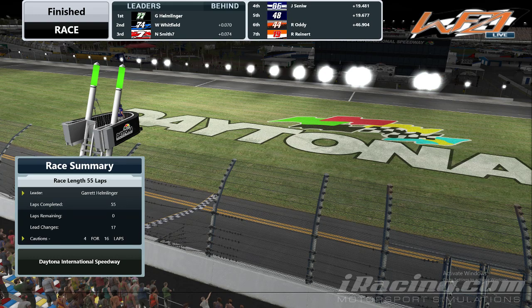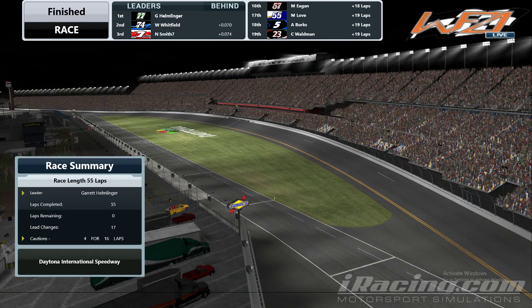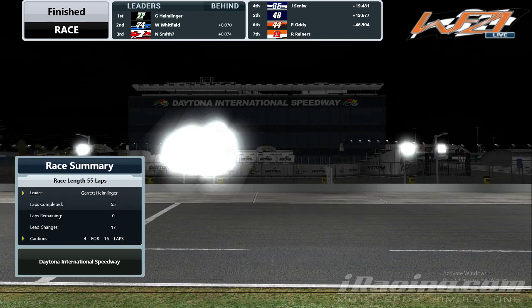You had a pretty eventful one. From what I could see, it was pretty eventful for you, and I know that you don't really like them to be that eventful. Yeah, a little rough for the 3 truck tonight. The race overall, though, I think when you get a chance to look at it, was a really good race. I think it was lap 18 or 19 before you guys got your first caution out there. Oh, it was good.